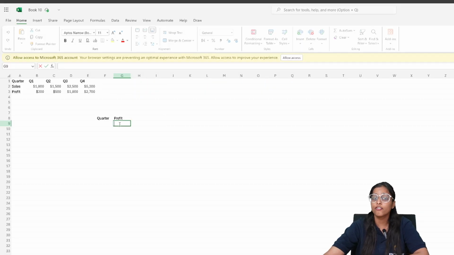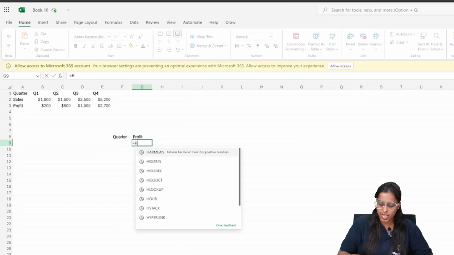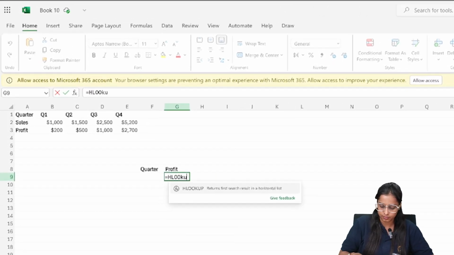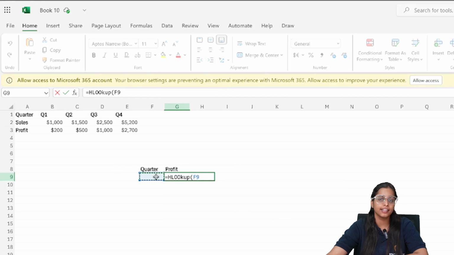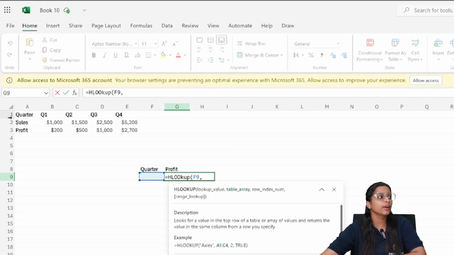Now, let us look into the syntax of the HLOOKUP function. The syntax looks like equals HLOOKUP. Then we have to enter the value that we want to look up. Suppose I want to look up this value, I enter it here. Then we need to enter the table array we need to search from.